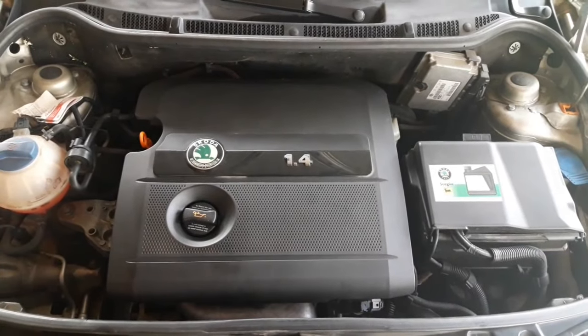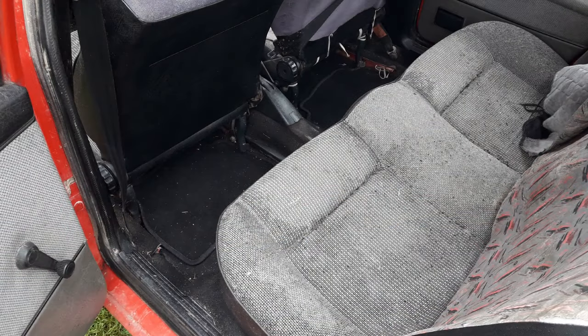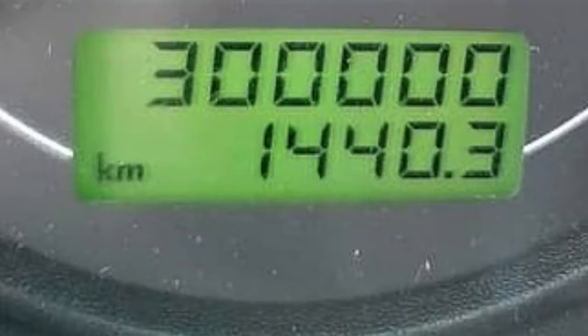But if you see rust, a shabby interior, and a greasy engine, for instance, on a 60,000 mile car, then something is very wrong. It could also be a seriously neglected car, to be honest, but in both cases, best stay away from it. Again, have one truth in mind: more wear and poor condition in 99% of cases means high mileage, whatever the odometer reads.